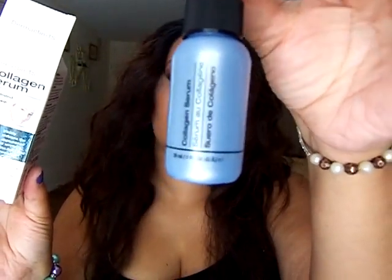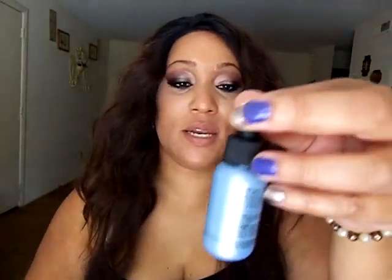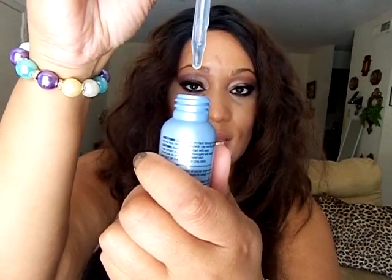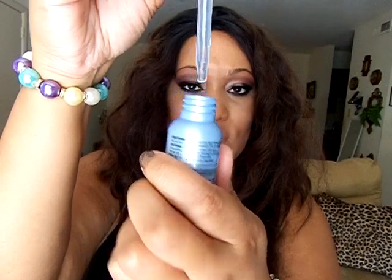It looks like this. Now, I am buying a good bit of skincare products. You know that some of these products, I'm not going to use them all at one time, but this is how it looks. As you see, I'm going to put a little bit on the back of my hand just to see how this feels on the skin. Oh, it's not sticky, but it's kind of thick. But I just want to see how it feels. It feels great. Once you start rubbing it in, it's not thick at all, okay? And it doesn't have a smell, so that's good.